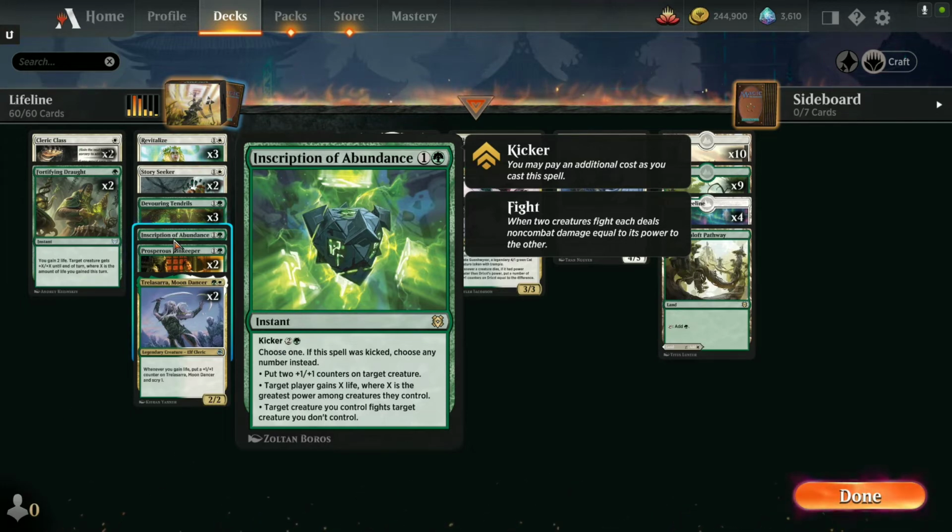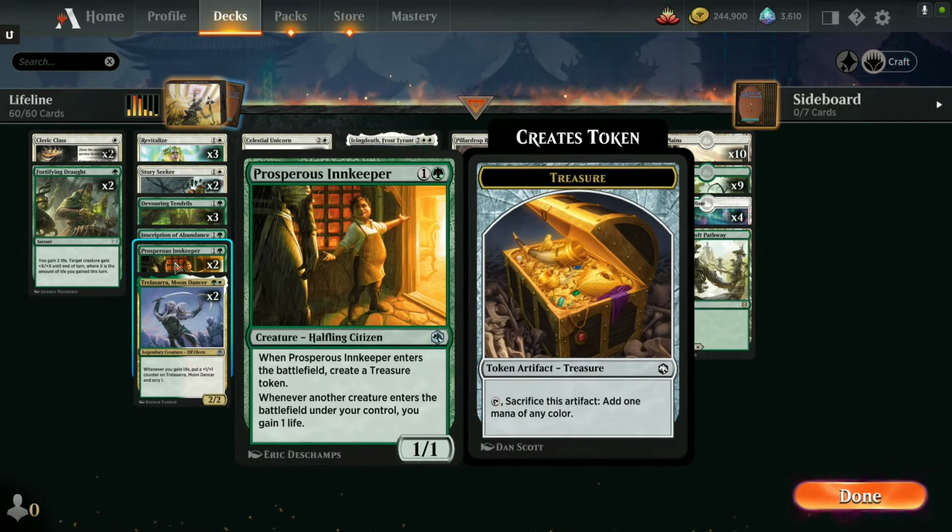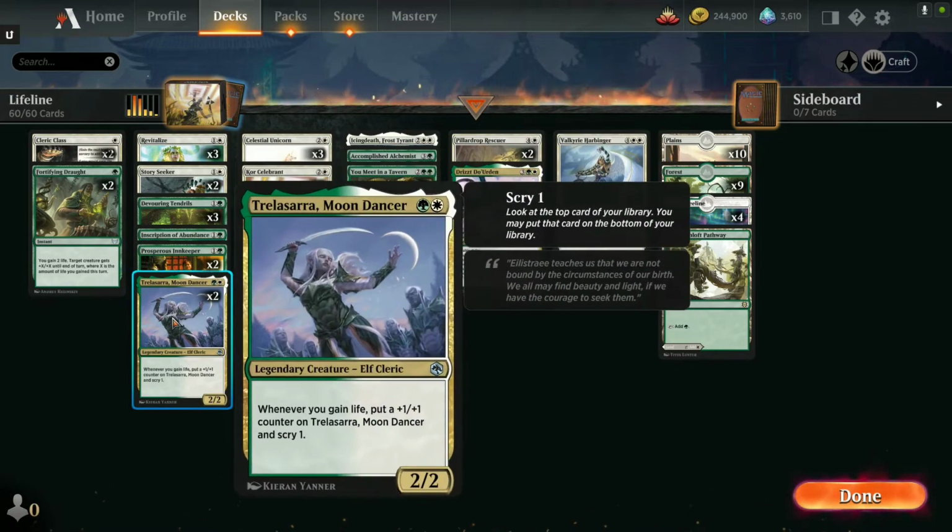2 +1 counters on target creature. Target creature gains X life, where X is the greatest power among creatures you control, and target creature you control fights target creature you don't control. Another way to gain life, Prosperous Innkeeper, 1/1. Get a treasure the first time you bring them down, then whenever another creature enters the battlefield, you gain a life. Okay, here's a green and white legendary elf cleric. It's the same as the white in the sense that you gain life and you put a +1/+1 counter on it. But also whenever you do that, you get to scry 1, which is very valuable.